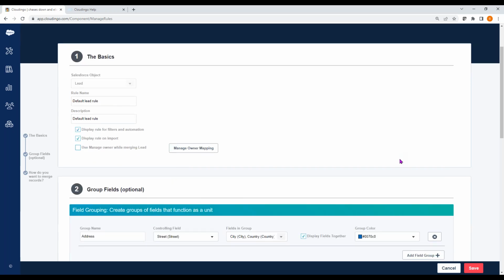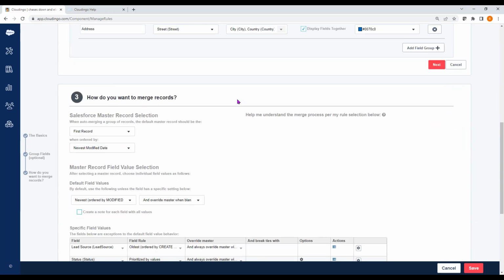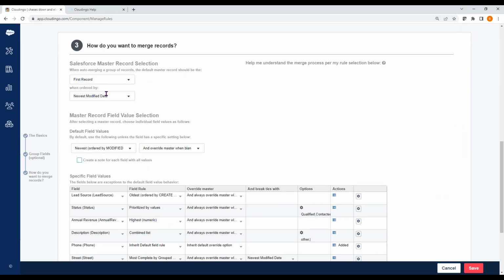So when you're looking at the records in your initial filters, what you'll see, and we're going to start at tab 3, is the newest by modified date being chosen as the master. And then to make sure you always get the most complete record, we're saying to override any blank fields on the master so that if there's a value available on another record, we're filling it in. And so this would be if you have more than one record with a value. For instance, your master doesn't have a mobile phone, but you have 3 duplicates and they all have mobile phones.